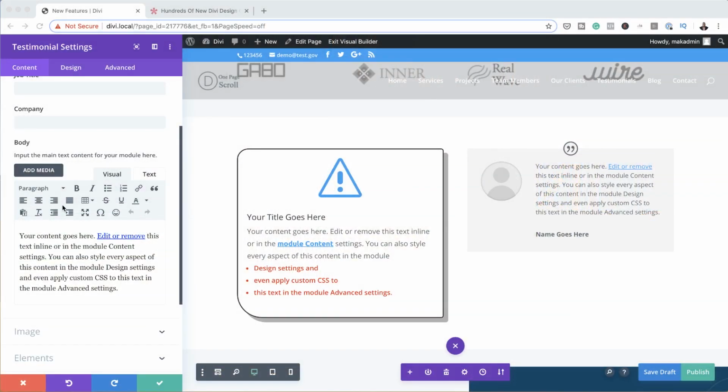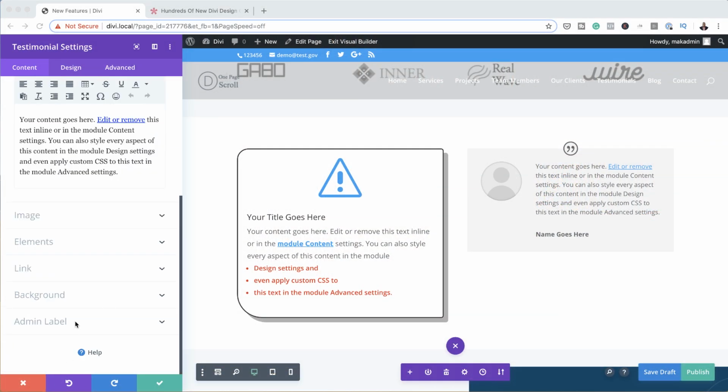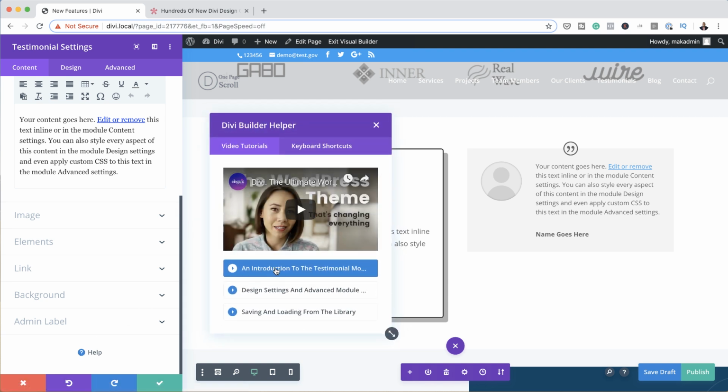Now, this does not take over the help option, because remember, we have a help option which is very, very good, whereby if you click on the question mark, it shows you the video of how to use that particular module. So let me show you where that is. So if I come back over here, if I scroll all the way down, now this is the testimonial module. So we still have this question mark here, but this now has blue. So if I click on this, this now will show me what this module does in the form of a video.